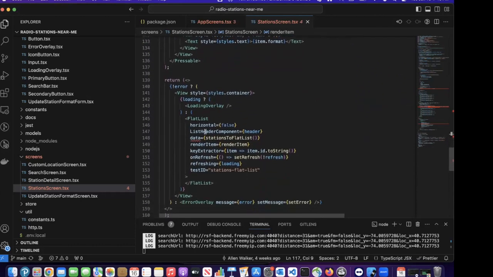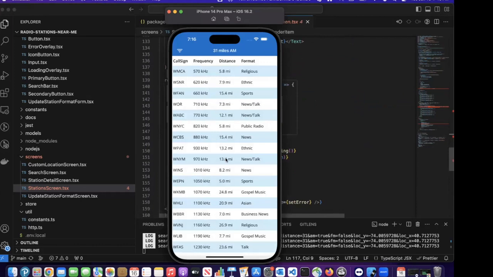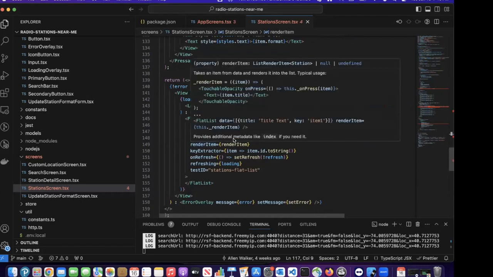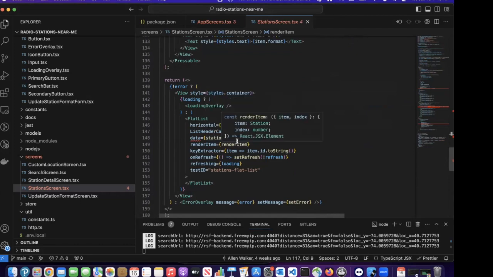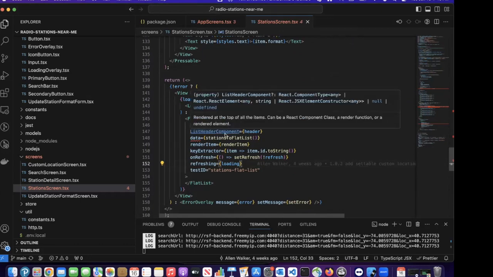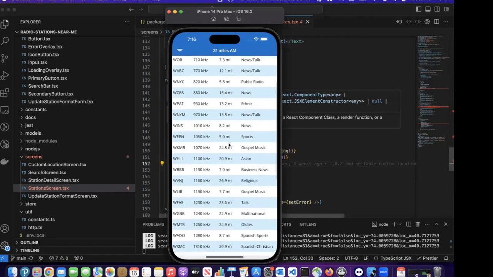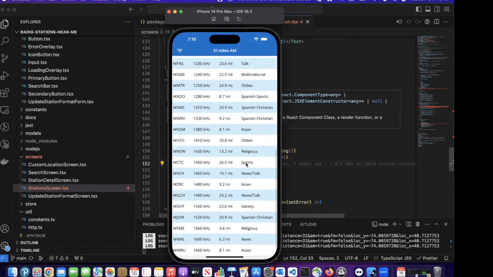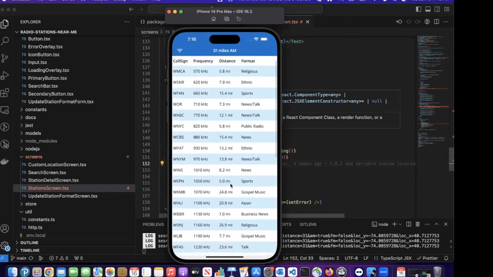And here's my FlatList, this whole thing right here is a FlatList, right? So there are the different props that you pass. It's a little more complicated than what I showed you in the slides, but there are lots of different options. You want to use FlatList because the scrolling is pretty smooth, and then it kind of bounces. It works pretty cool.